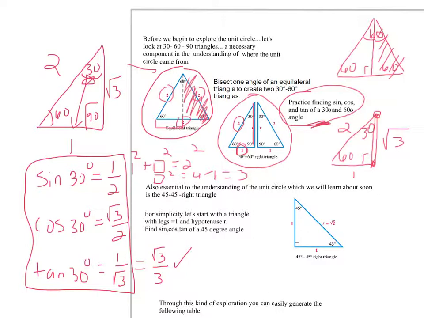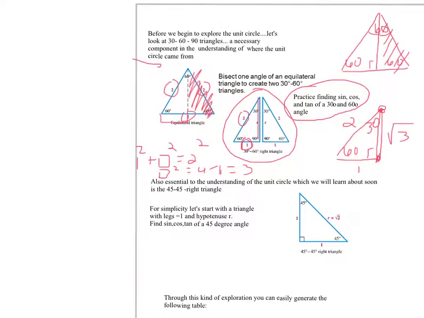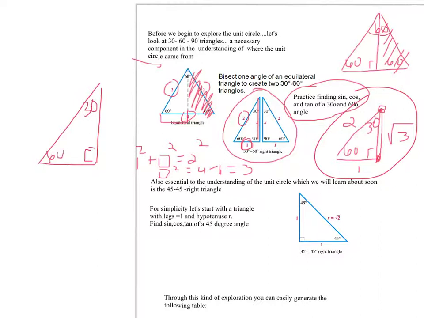So I'll hit pause as we practice with the 60-degree angle. Okay, so all I'm going to do is keep stealing this lovely right triangle here and just kind of putting my eyeball at different locations. So here's the 30, the 60, here's the 1, the 2, the root 3. Now I just want to practice getting sine of the 60-degree angle.